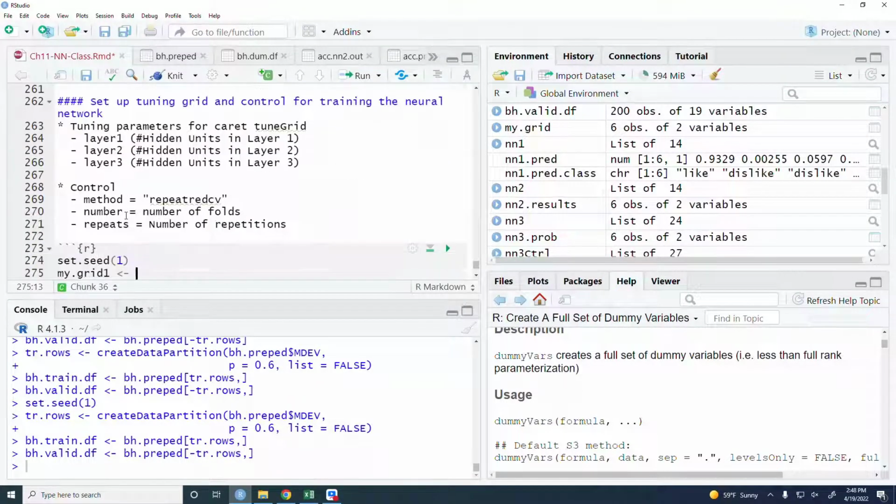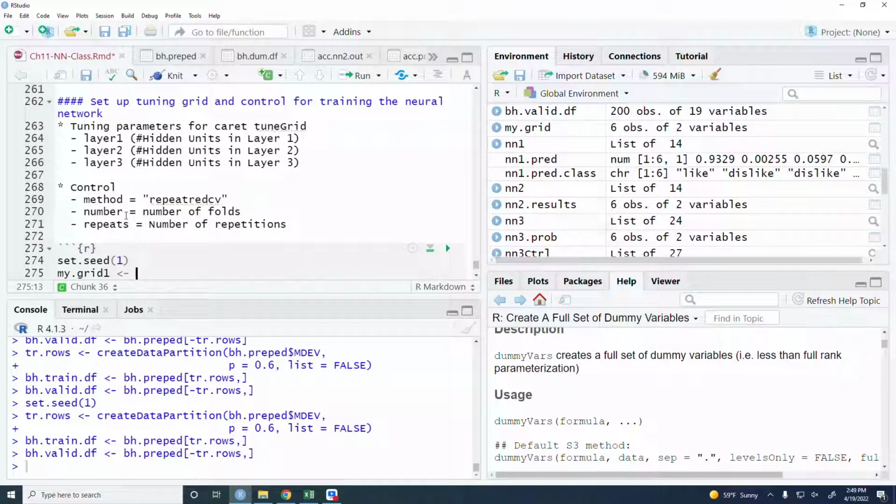When we use caret, there are some peculiarities. When you use caret to run neural net repeatedly, you can have 3 hidden layers only. If you use neural net outside caret by itself, then you can have any number.